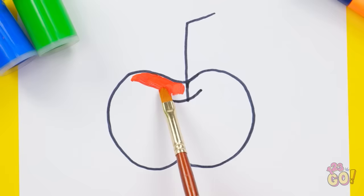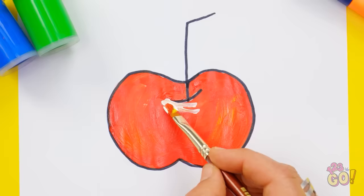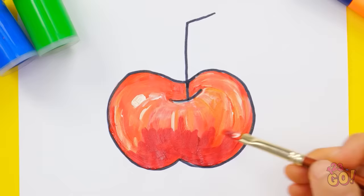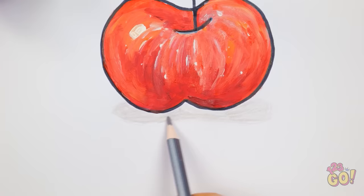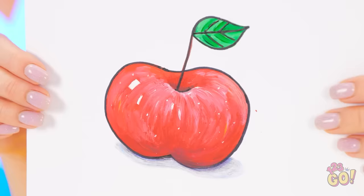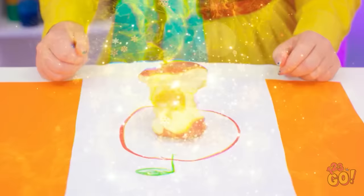You would never even know that it started out as a number, especially not when you fill it in! With just the right blending, this thing jumps off the page! Can't forget about the stem — create a little shadowing, and a few extra little details. This thing looks good enough to eat! Don't you agree? Ta-da, all finished! Me too! How realistic! And how flat. Well, this is a no-brainer — bravo, Annie! I won! Yes! I wish I had a real apple! Someone already chewed through this one! Luckily, mine's fresh!